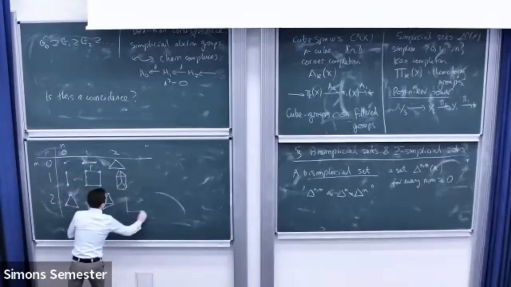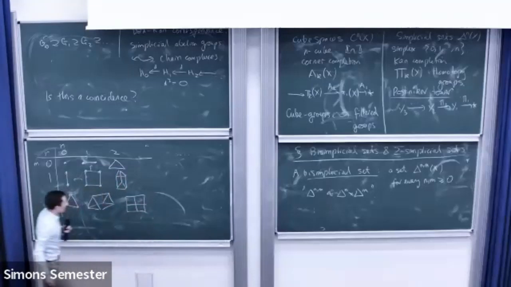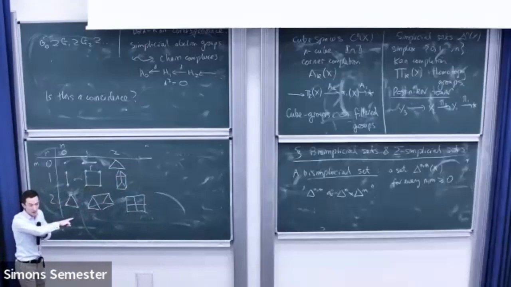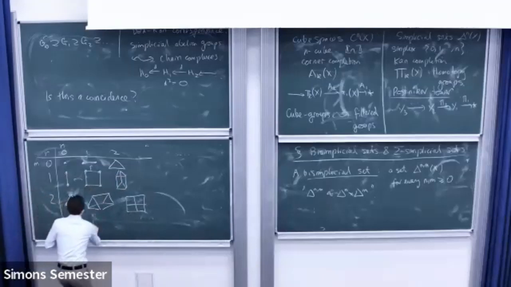And this thing looks like a grid, where again, it looks like there are 4 squares here, but there are actually 9, because this is a 3 cross 3. So, and so on. So this is what a bisimplicial set is.